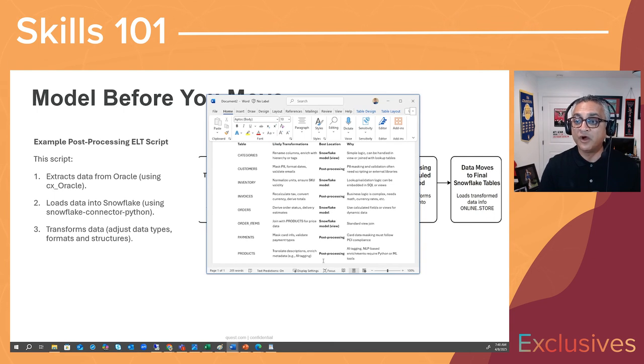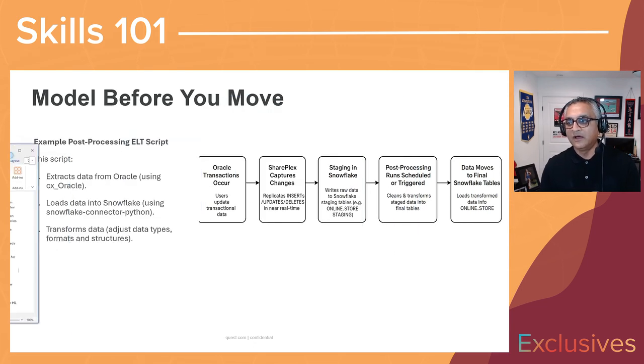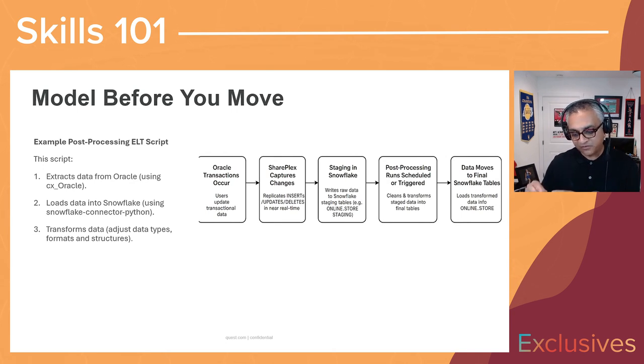So it's very important to note that the more you do up front, the less you'll have to do at the tail end. Then you can concentrate on, for example, your post-processing being for the very specific things that are necessary, right? Like, for example, maybe localizing currency formats, or making sure data is obfuscated, ensuring privacy and security, or maybe some specific cleansing tasks that need to be done. So I just wanted to make a quick note on that.